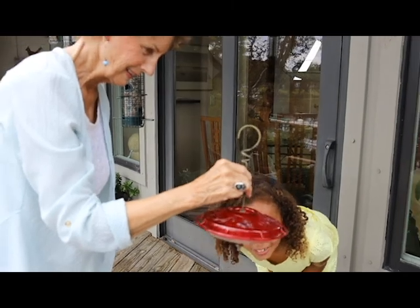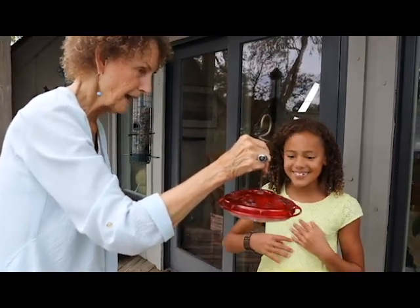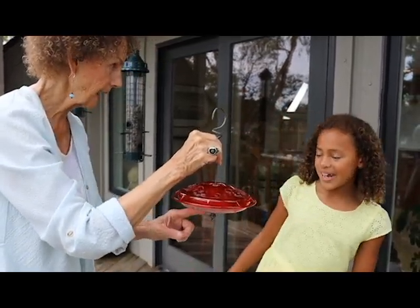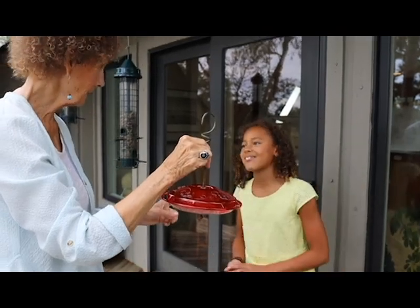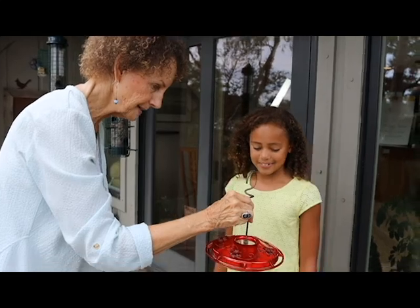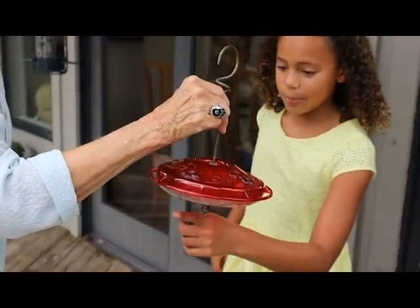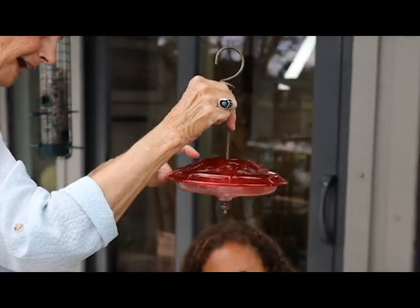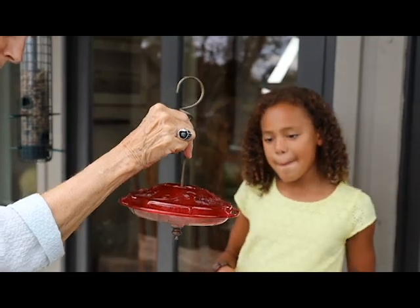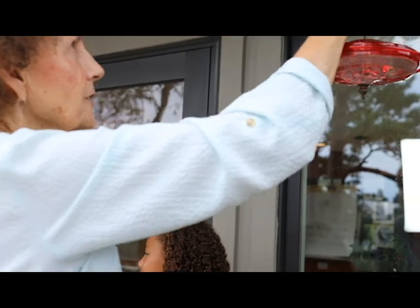Look at this one. It looks like it's the pollen. Not pollen, nectar. Nectar, which is sweet juices. And there's sugar, and hummingbirds. Hummingbirds, you're right. And where do their little beaks go in? Right in here, and then their beaks go right here, and they taste the little nectar. So they have to be pretty long, don't they? So they can put their beak all the way down there and get that. Okay, good. So that's for the hummingbird.